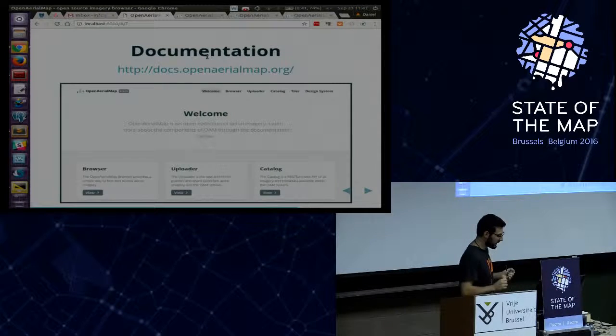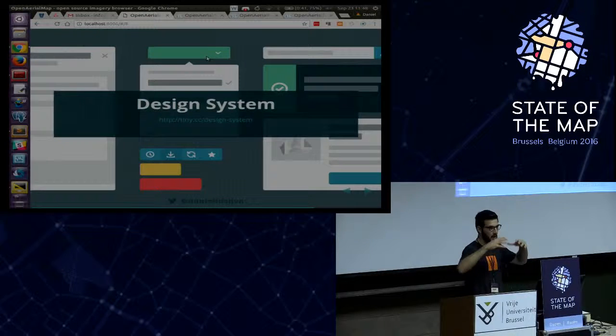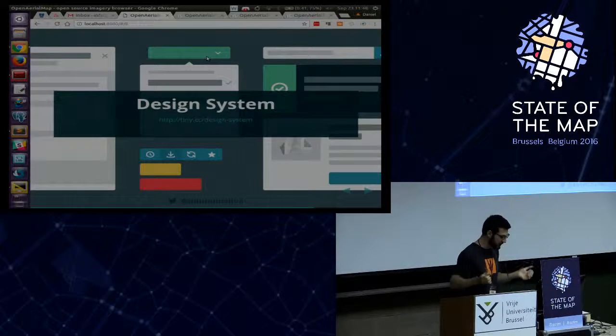Last piece of this toolkit is the design system. This is something new we added also pretty recently. As you saw, there are a bunch of tools in this system. There's the uploader, there's the browser, there's some admin pages as well, for example, to manage the tokens. And all these tools use the same styles and the same components because we want to ensure some behavior and visual consistency across every single tool of the system. That's why it's a system and it's a group of little apps that make up a project.